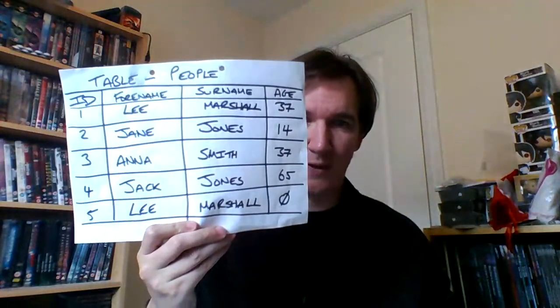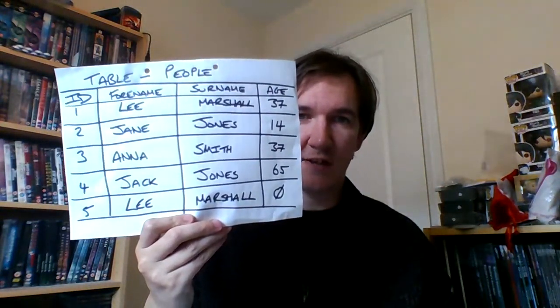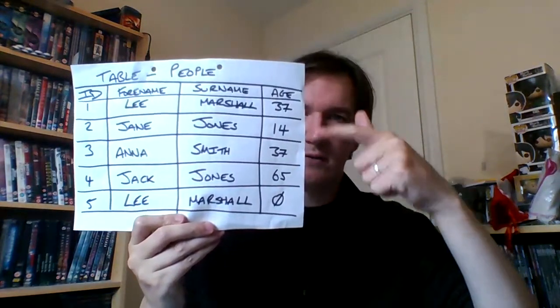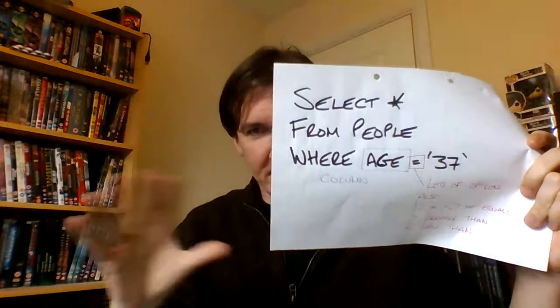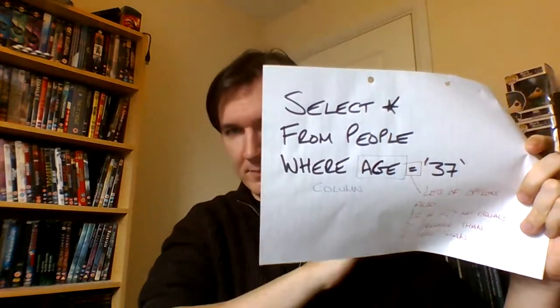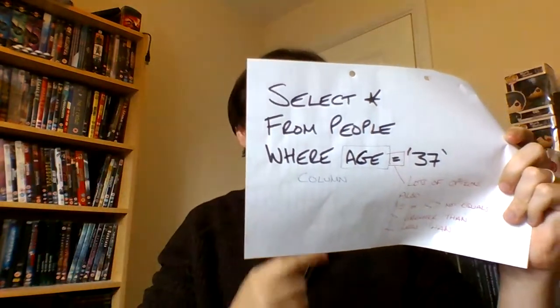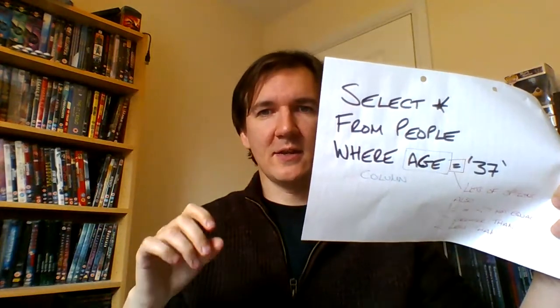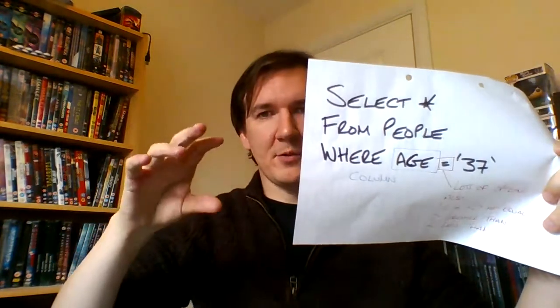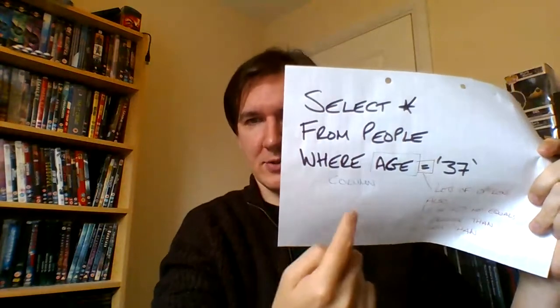So let's say, for example, we wanted to find everyone on our people table who is 37. So we could see initially that we could go, okay, 37, 37, groovy. But how would you write that? So we're keeping our select star from people because at the moment we still want to go show me everything that turns up. And then you can go where. So this is where you're given your specifics. So it's like saying, I want everything on the table, but under these conditions.